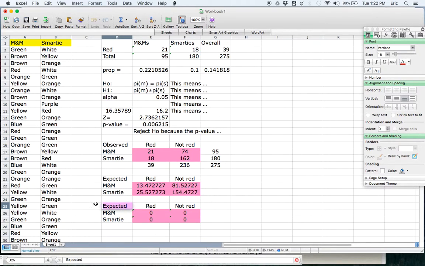We're going to calculate the test statistic, which it says what we need is the observed minus the expected squared divided by the expected.